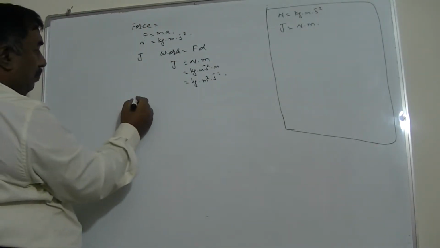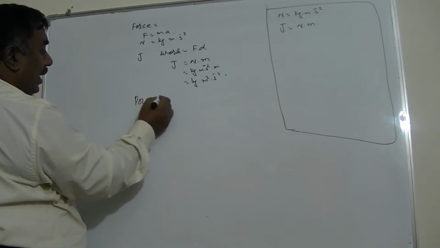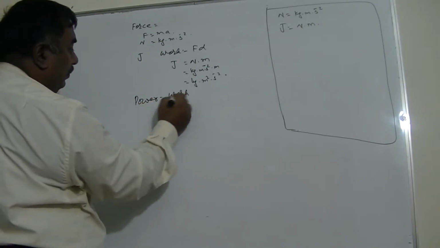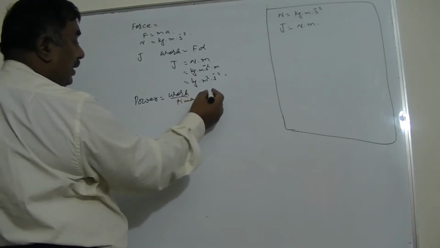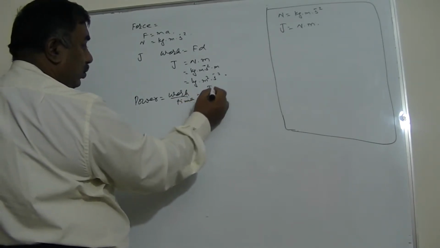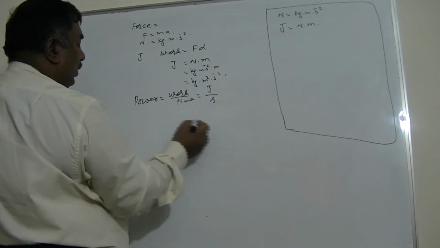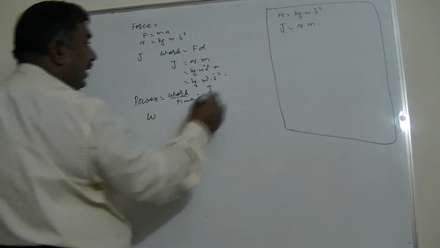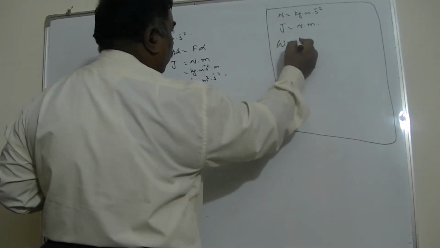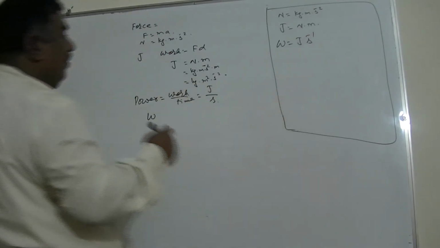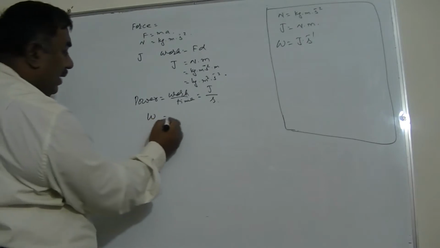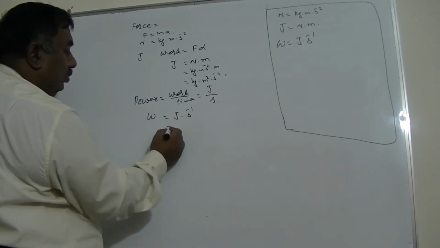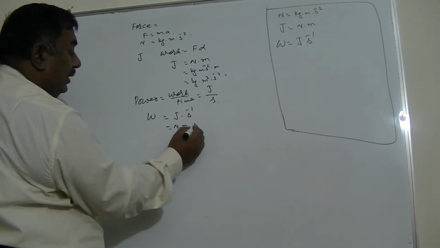Then it's the unit of power. Power we define as work upon time. Work is in joule, upon second. The unit of power is watt. So I can say watt is equal to joule per second. If I want to change watt into SI base units, I can now do it very easily. I have joule per second, and joule is again Newton into meter, per second.